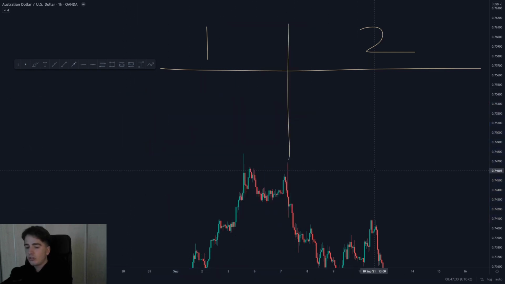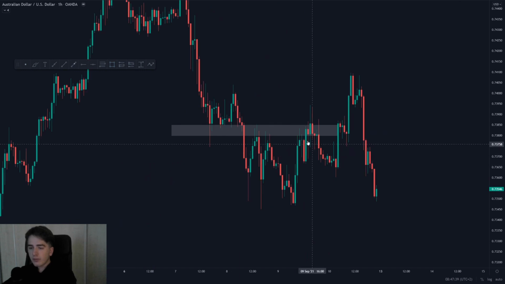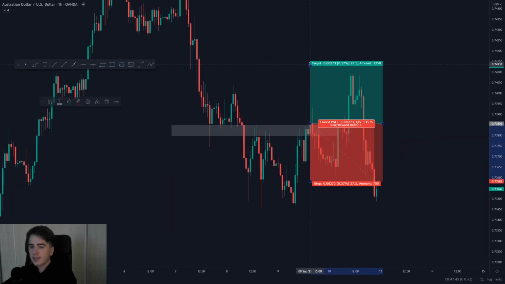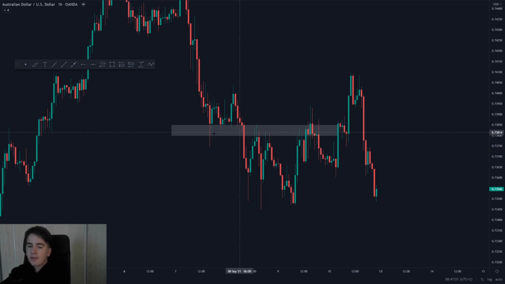So an example just to showcase this is what people do is that they have this area of support within the market over here. They see a bullish close above this area of support and resistance, and they then take a buy to the next area of resistance up above over here with their stop loss underneath the low of the candle. So that's method one, which retail traders were likely to use.